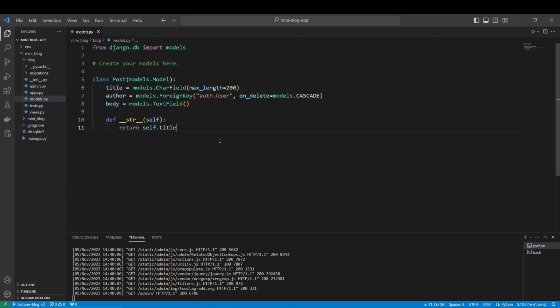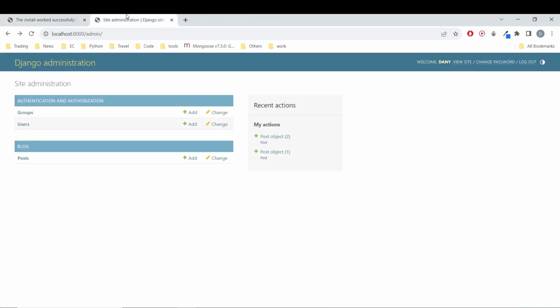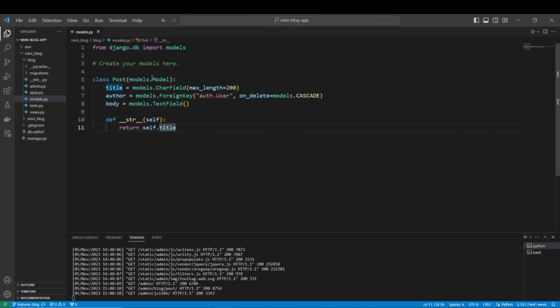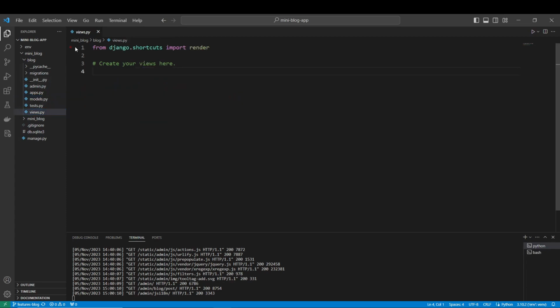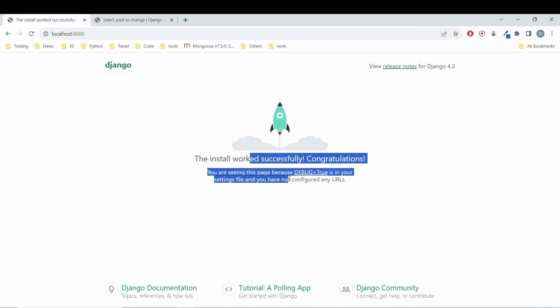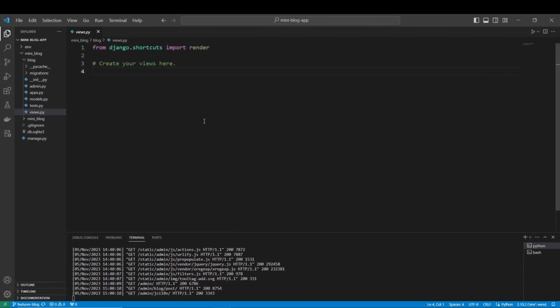And in the previous one, we created the model, and we have here the admin posts that we are creating. So for now, what we are going to do is start to create the views and the URLs. So let's do this. Now we don't have the views, so we don't have any display here, just the initial setup, but we want to be able to display something. So for this, let's start with the view.